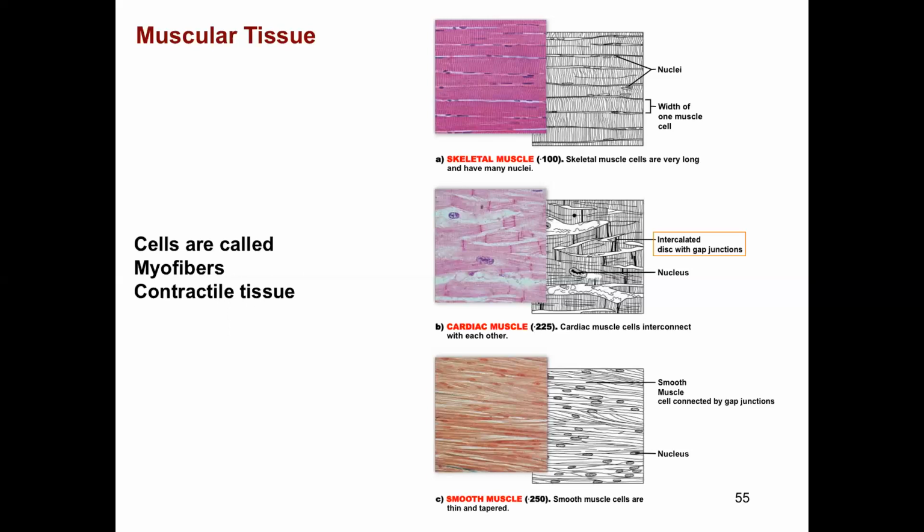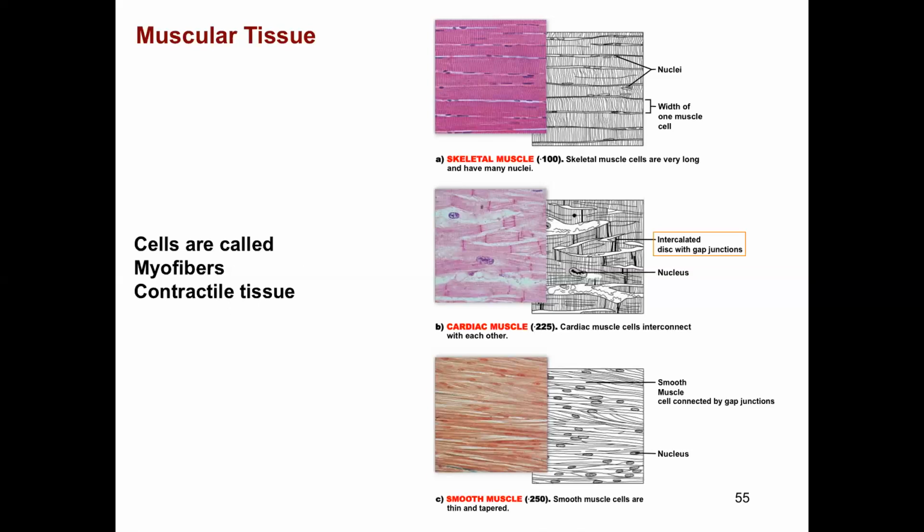Sometimes they're found in multiple layers, 2 or 3 layers, and hopefully I'll get a chance to talk more about that later. And you'll find them around tubes, so around your blood vessels, around your respiratory tract, around your digestive tract. So they're going to help move things through those tubes, right? And in the vasculature, they control blood pressure. You'll also find smooth muscle at the ends of each of your hairs. There's a piloerector muscle there. So it's just smooth muscle. It's also important for moving your eyes.